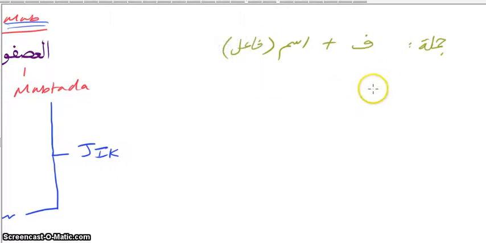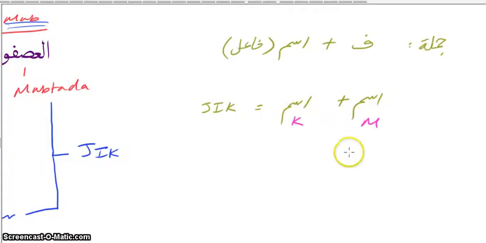And a sentence can also be made of an ism and an ism, which is what we call the jumla ismiya khabariya, in which case this is the mubtada and this is the khabar.